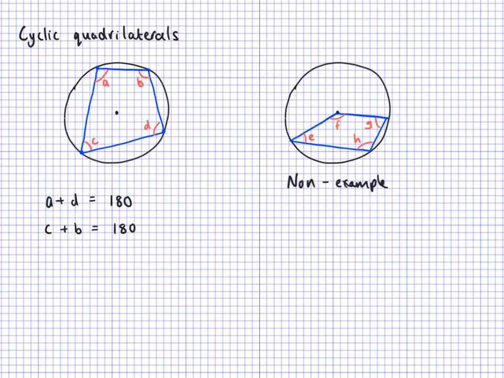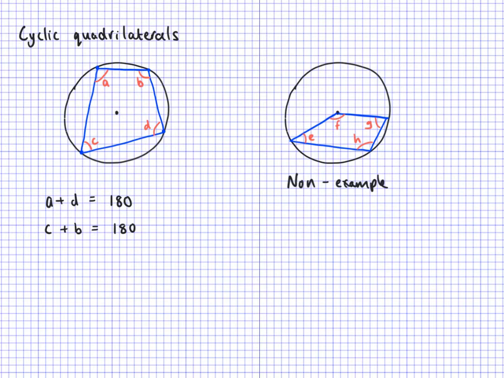And I can actually see that this E looks like an acute angle. This is an acute angle. I haven't drawn this accurately, but we can sort of see that this is an acute angle, this is an acute angle. Two acute angles will never make 180. This looks like an obtuse angle, this looks like an obtuse angle. Two obtuse angles will make more than 180. So I can see that it won't be true for this example that I've drawn here.